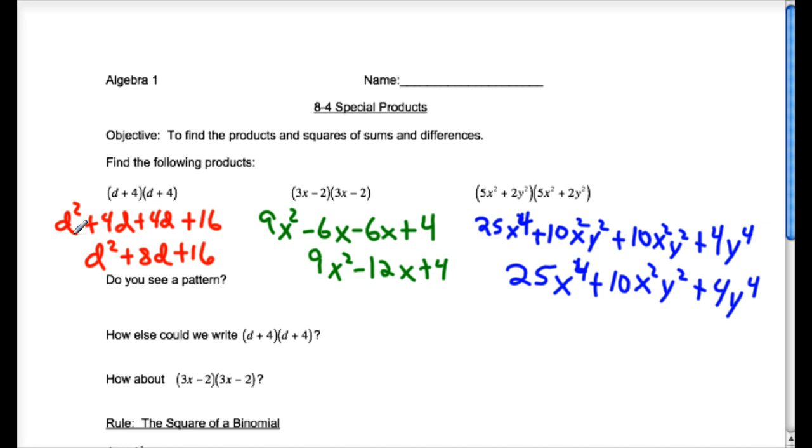What's true about the first piece and the last piece of all the answers? They're the same if you plug the y in, because 4 squared is 16. Well, look at the numbers. I messed up a bunch here. That's a 20 there in the middle. What's true about the first piece and the last piece of all the answers? That's another pattern.